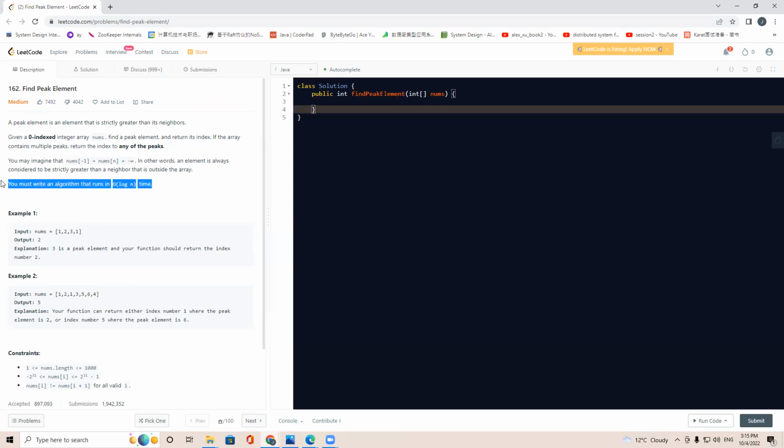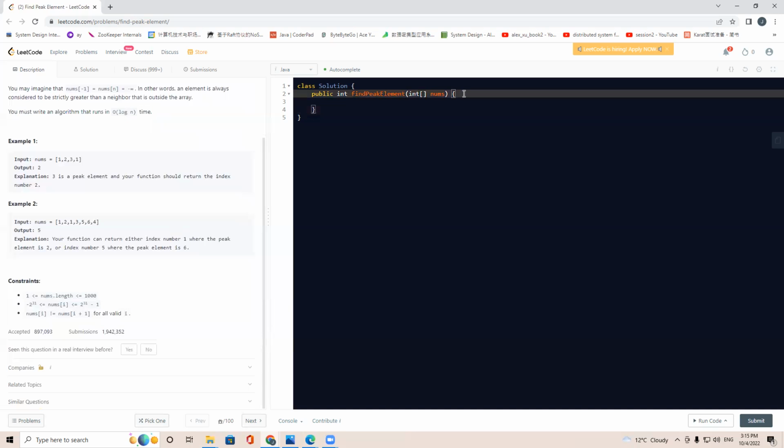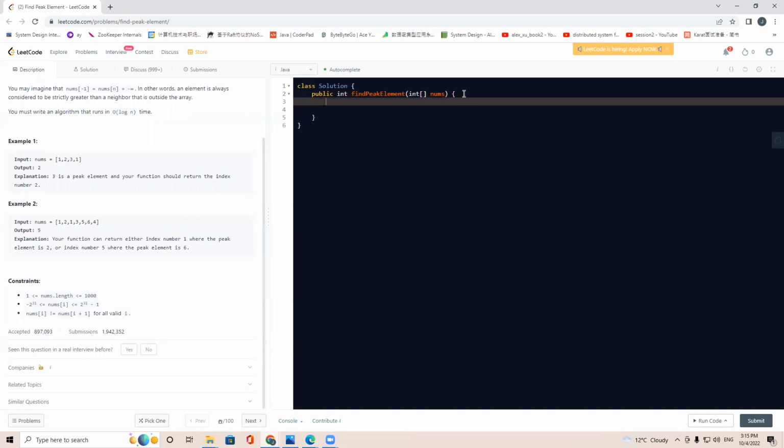it asks us to write an algorithm that runs in O(log n) time. So for O(log n), we can think about a binary search. So let's do it this way, in a binary search way. int n equals nums.length.